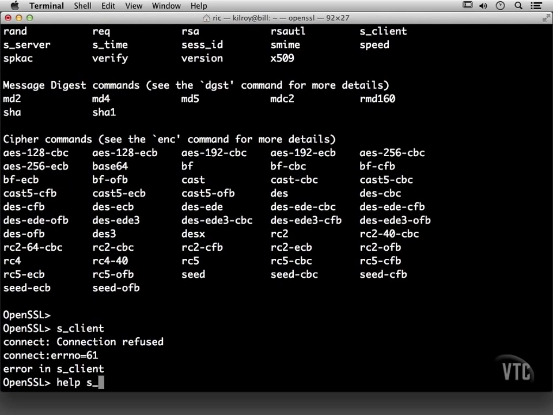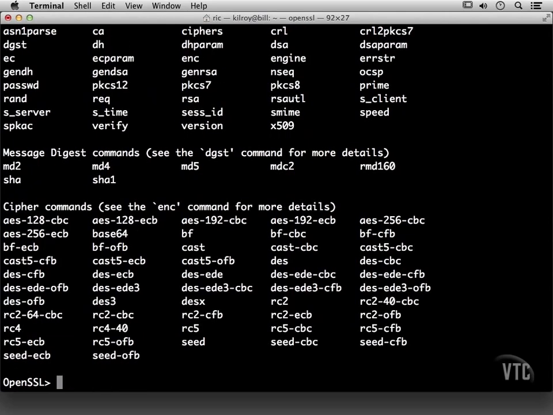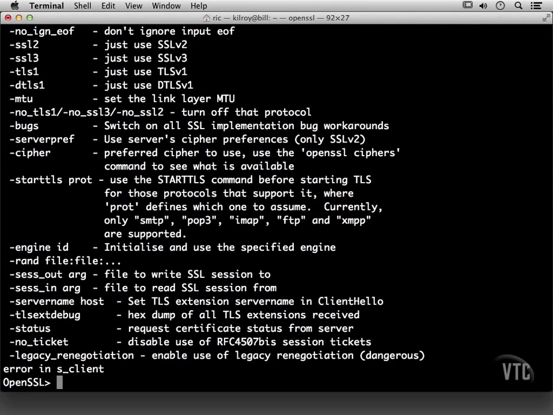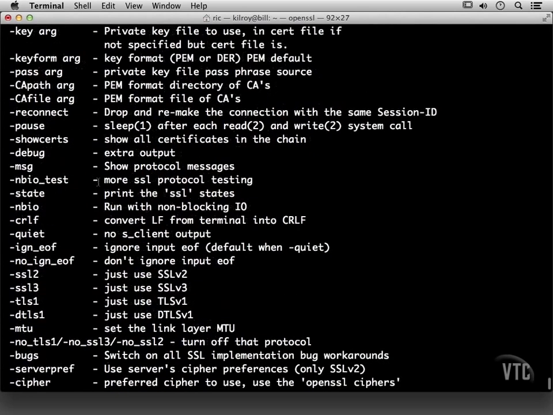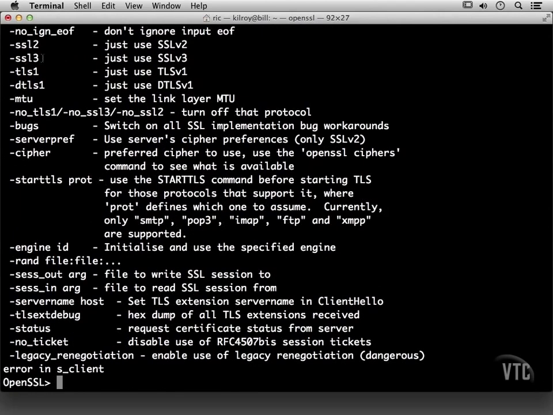So let's take a look at the different things that s_client can do. These are the things that I need to know about s_client. Instead of just s_client and having it prompt me, what it's really looking for is for me to do the -connect option. I can also specify the certificate that I would use to negotiate the encryption, and a number of other things as well, like, for example, that I want to use SSL version 2, SSL version 3, or TLS version 1.